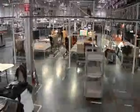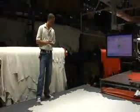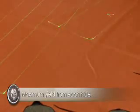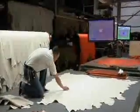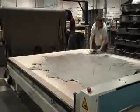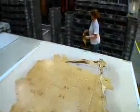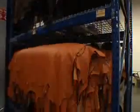Our leather nesting is one of the most highly skilled areas of the factory. Our technicians map out the sewing patterns on the hides. The system guides our technicians to match the appropriate part of the hide with the appropriate part of the pattern. The system guides our technicians to place the pattern pieces on the hide. Technicians work hard to make the most of each hide. They also look to place the pattern pieces so the most visible parts of the furniture have consistent color and minimal natural leather markings. The work of the nesting system is then transferred to our computerized cutting machines. This amazing, unique technology is one reason our furniture is so beautiful. This helps us create a consistent, high-quality piece of furniture every time, even though leather often has natural variations.